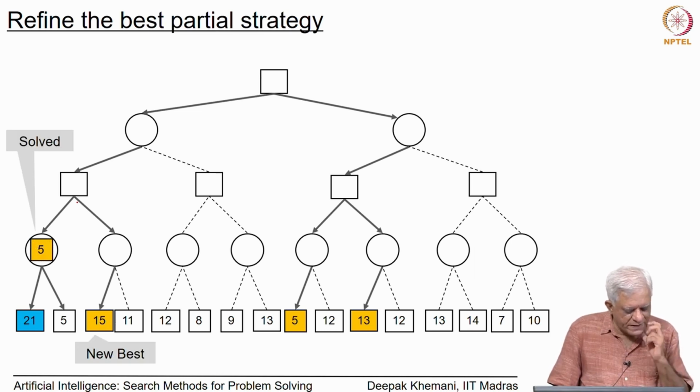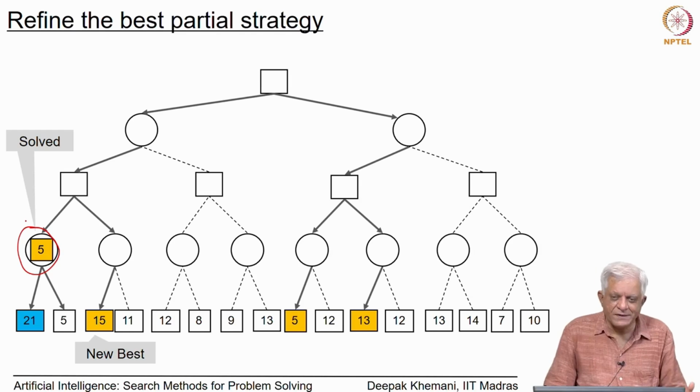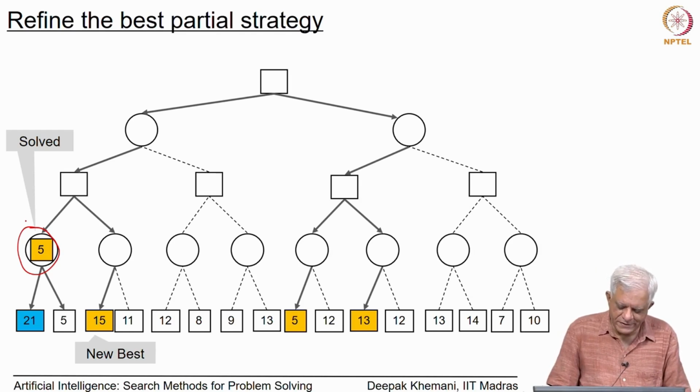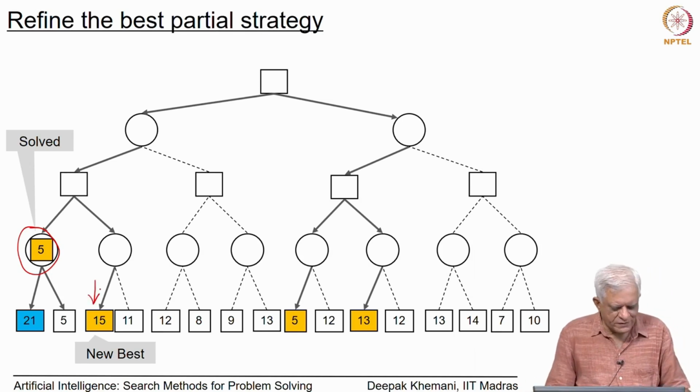that we have looked at the value 5, which is a neighbor, and the value of this cluster has gone down from 21 to 5, and it is also a solved cluster. That min node that we see is a solved node, but it is no longer the best. So, we should shift our attention to a different cluster which is better, in fact which is the best, and this is a characteristic of best first search, that at every point you explore the best looking partial solution. So, the next best is this 15, and we will continue with that essentially.